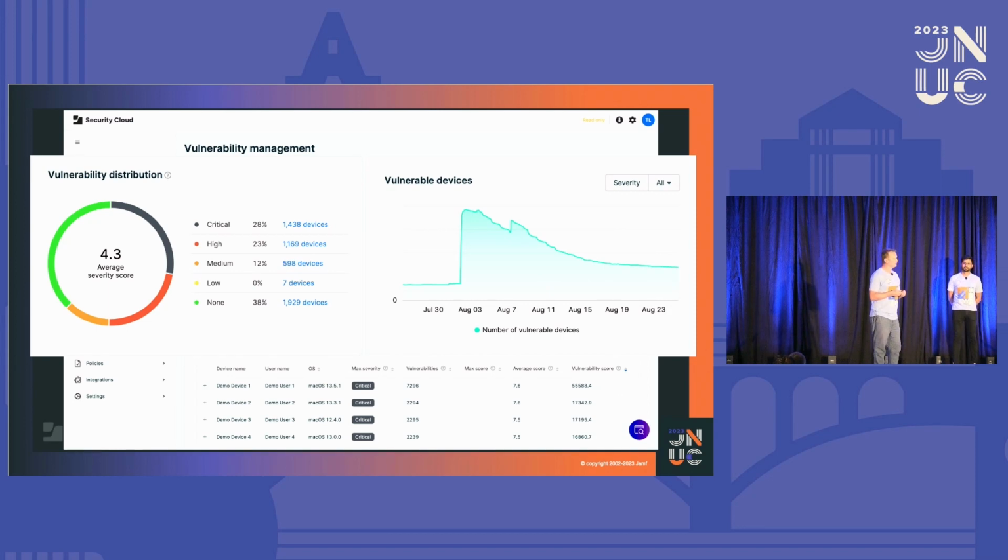The example on the screen basically shows that there was a stale state until approximately 2nd of August. At that time, there were new CVE detections in the currently installed operating system versions. Those CVEs were actually fixed in the operating system, like macOS version 13.5 and iOS 16.6. And the decline on the line indicates user-initiated updates.